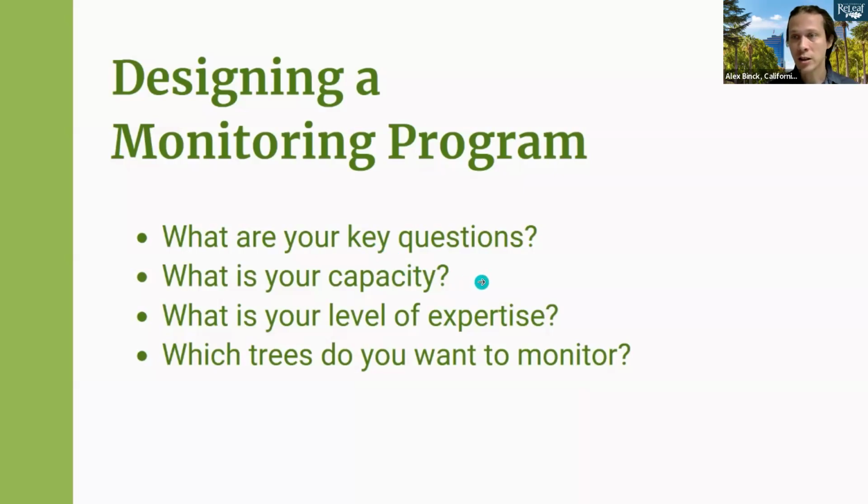The other question is, what does your capacity look like? Are you a volunteer organization where it's like one or two people are really doing everything, or are you a larger org that is doing a lot of different stuff at all times? You have a big team that can collect data. Which trees you're going to monitor, and also what data you're going to collect is going to depend greatly on how much time you have available to collect it. So if you're a smaller org, you might want to be a little bit more focused in terms of what you're doing.